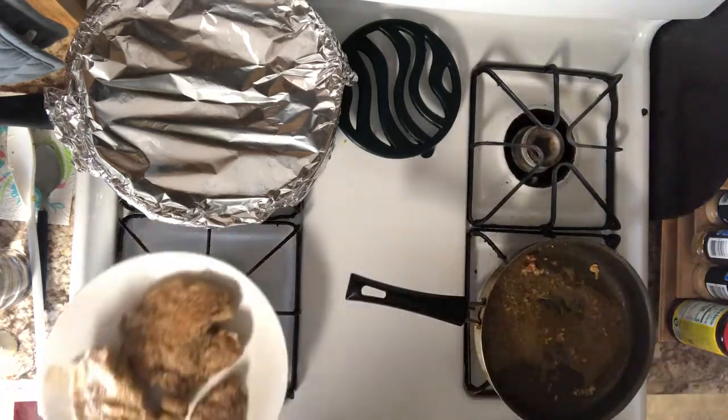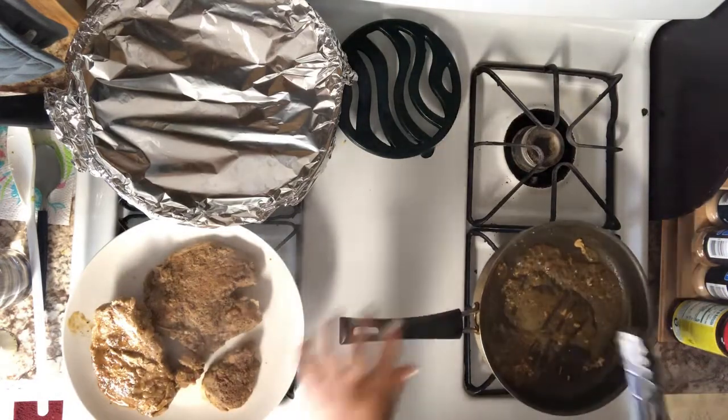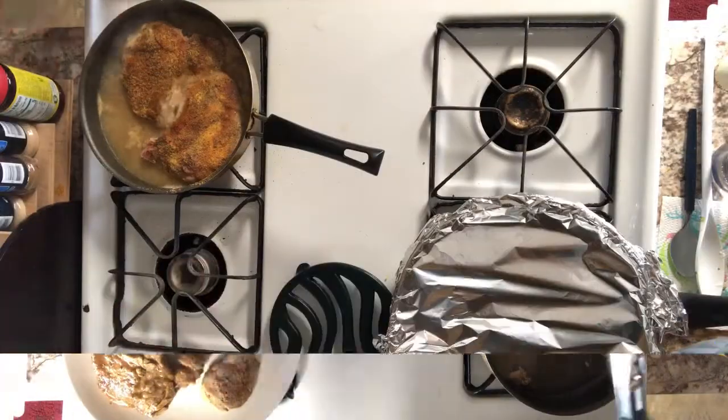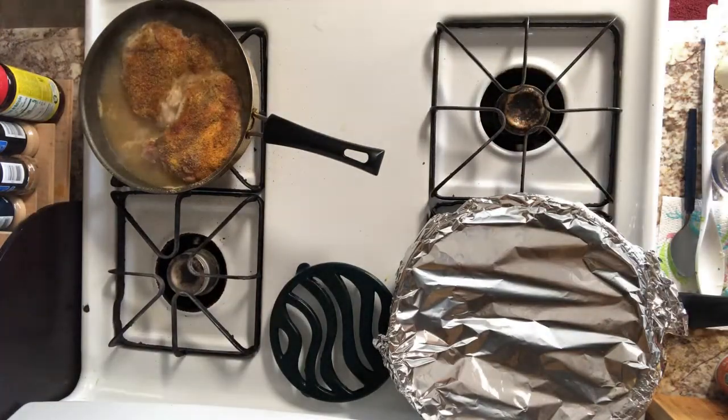All right, and we want to add in a little bit more water. That way it will not stick here. So let's add in the rest of our water. Process for these pork chops. Now we're gonna go ahead and check on our broccoli and cheese, see how it's doing in the oven. Let's go ahead and pull that out here.